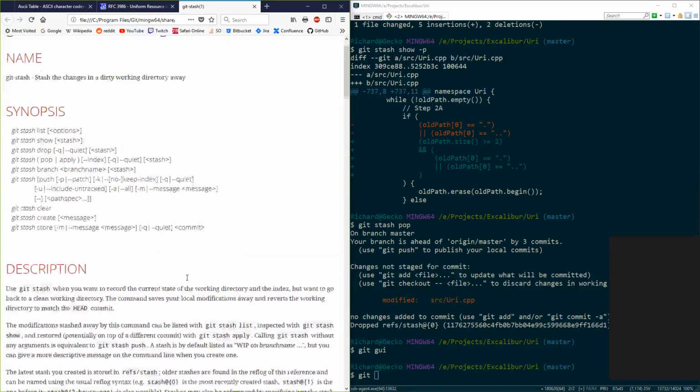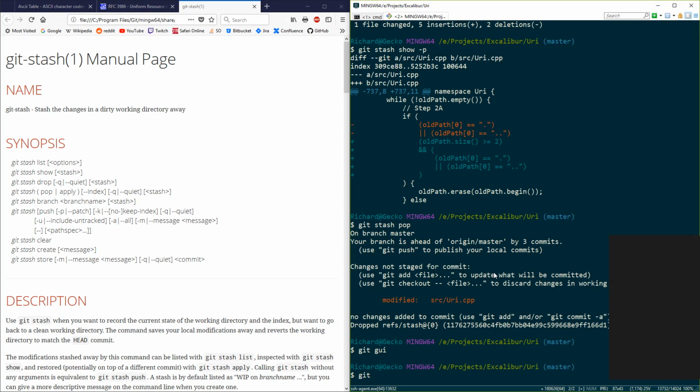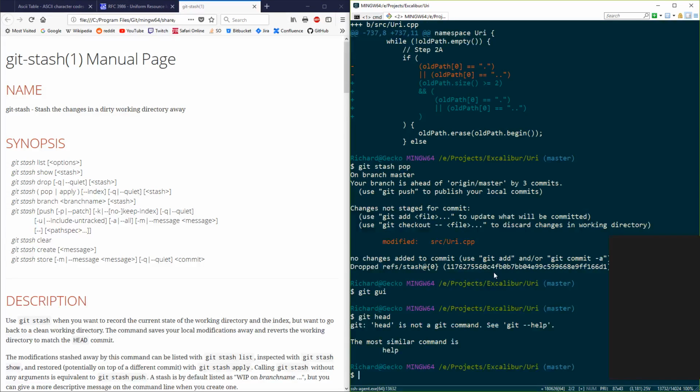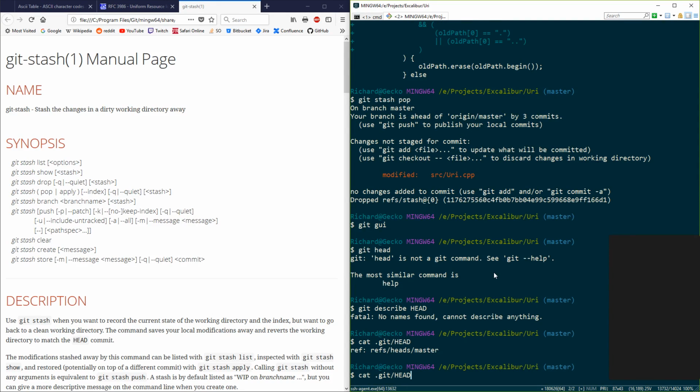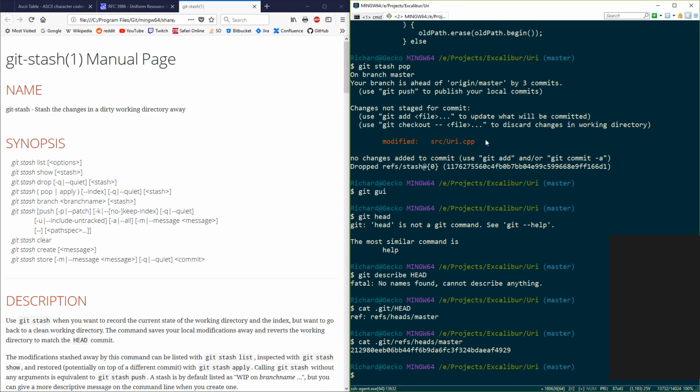Actually, maybe you can't get it back. I don't remember it. I know if you look at git head or whatever, that points to refs heads master. So it is different from that. So what happens if I reset to that?